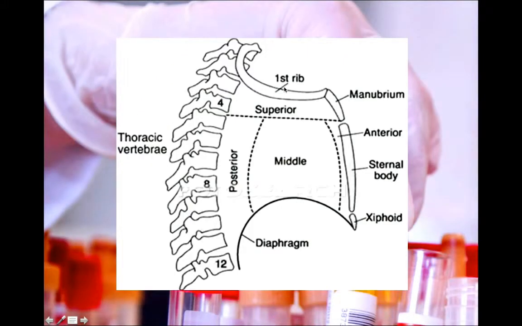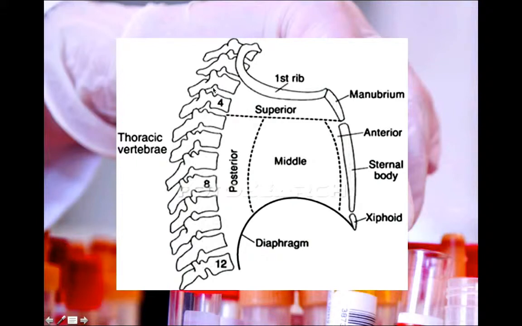Now let's move to another section of the thoracic cavity, and you look at this picture as you would look at the body from the side. You look either from the right side or the left side. This is the back part of the body over here, the posterior part. This is the anterior part of the body. And as I told you, the thoracic cavity and the mediastinum is bordered in the back by the vertebral column here with the thoracic vertebrae.